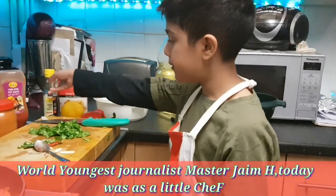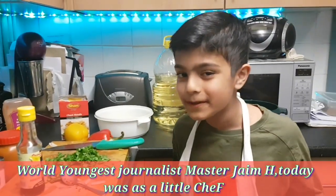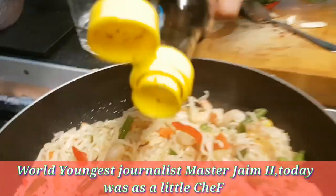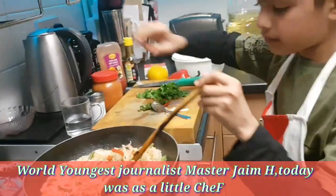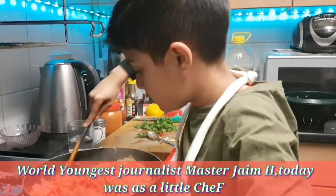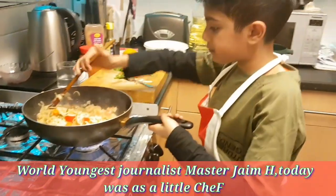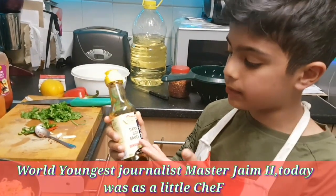So now I'm going to put some dark soy sauce, and this makes it dark. I can't explain it, but dark tastes dark. If you don't get it, just try soy sauce. So you have to put lots of it. Yeah. So put that much in and mix it for a while. Add some more. Adding some more dark soy sauce.